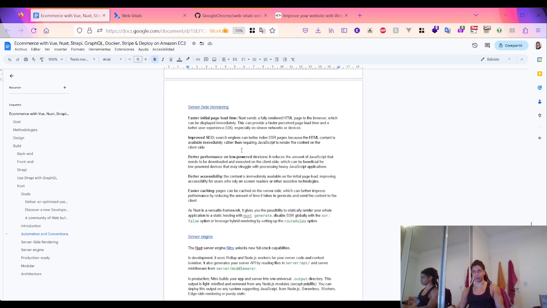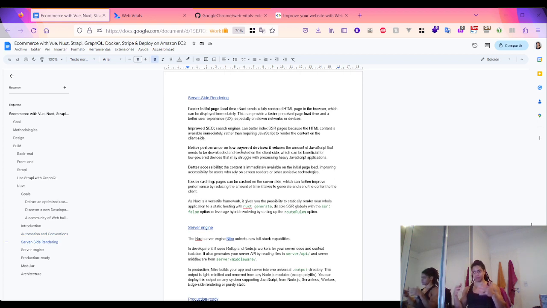Server-side rendering: the entire HTML is rendered on the server and sent to the browser, so the content is already there, providing a faster perceived load time and improved SEO, because web crawlers can index your websites since they can see the content.